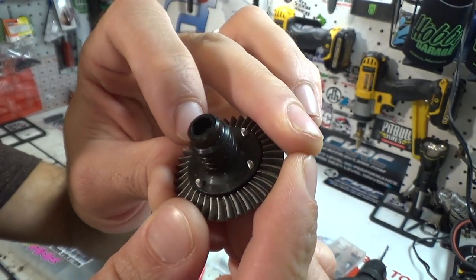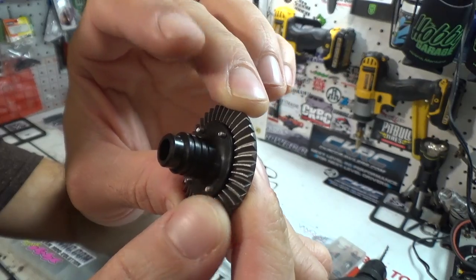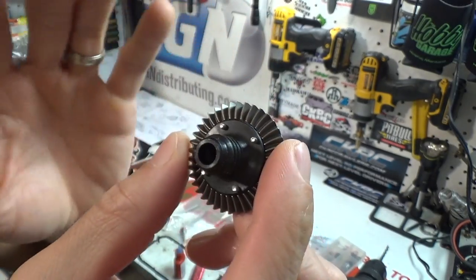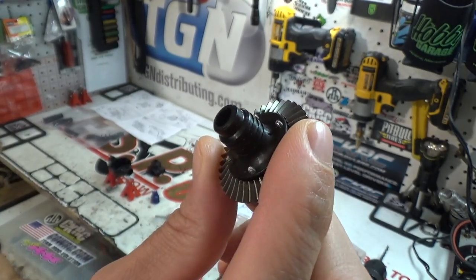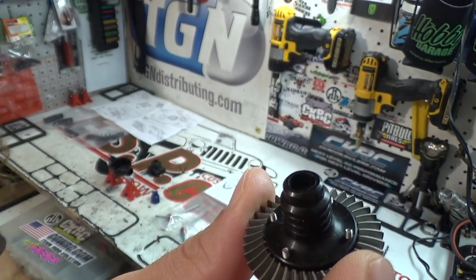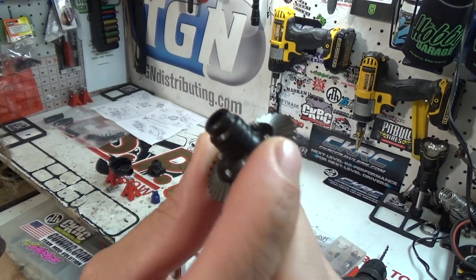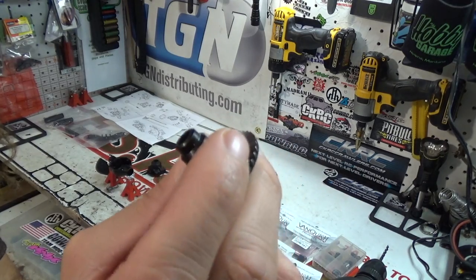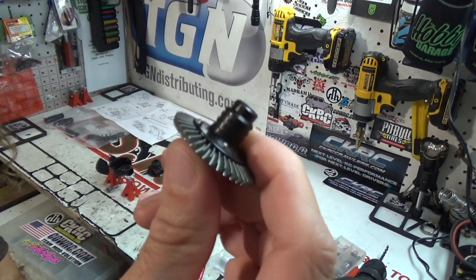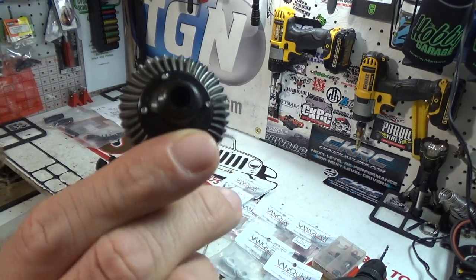I was going to put little nuts on these just for the extra weight and to make it look pretty, but you don't want to do that. Extra weight on rotating mass isn't good, and also if one of those little nuts comes off and gets lodged in your drivetrain while you're doing some serious throttling, you're going to regret putting those in there. So we're just going to leave it open like that. We put some Loctite on it, and it's Team K&K hardware, cinched down nice and tight.